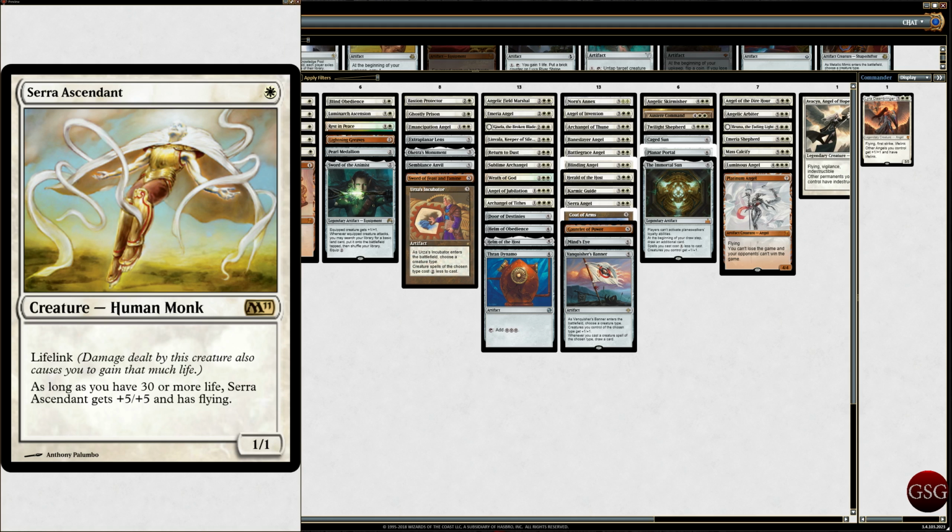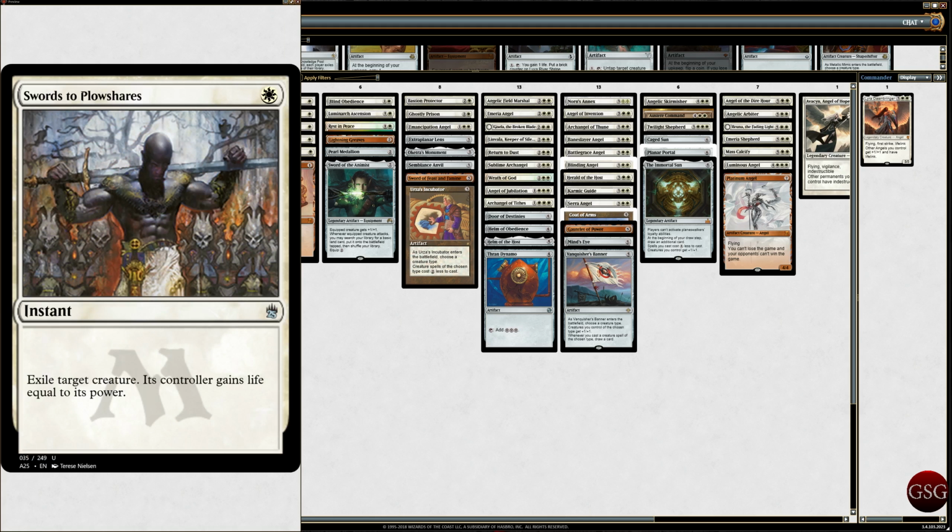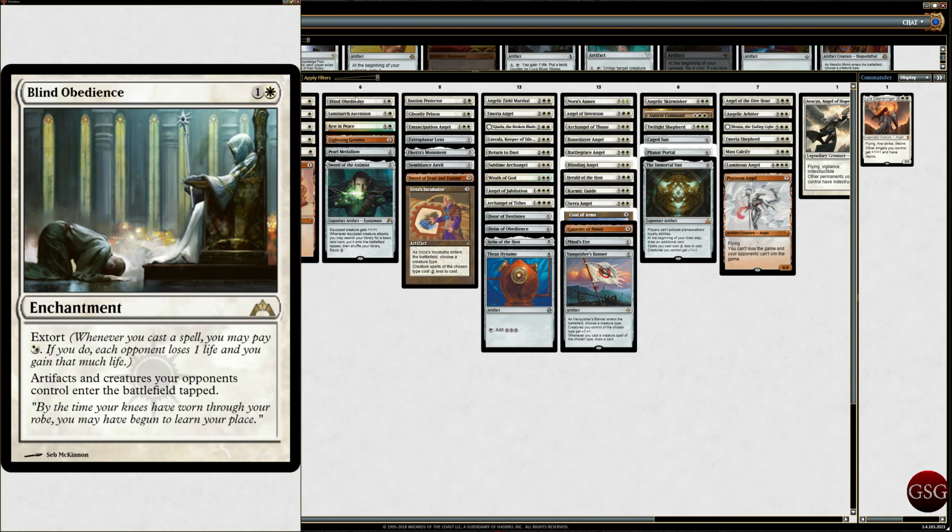This is good. In 1v1, it's not as good as in multiplayer, but in 1v1, it's pretty gross if you can get it out turn 1. Then you got yourself a 6/6 flyer, which is pretty nice. Then we got Swords to Plowshares, we got Sol Ring, then we get Blind Obedience.